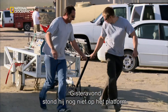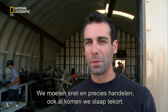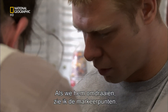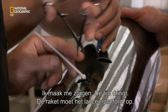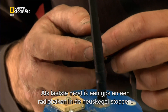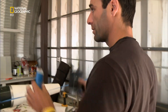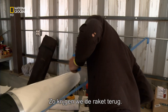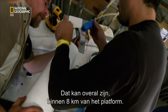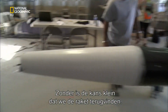We should have had it on the launch pad last night and we obviously don't, so we really need to hustle this morning. If we don't launch by 11, we won't launch at all. We've got to be really fast and really accurate while we're completely sleep-deprived. My last job is to fit a GPS tracker and a radio beacon into the nose cone — this is how we're going to actually get the rocket back. We have no idea where it will land; it could be anywhere in a five-mile radius.